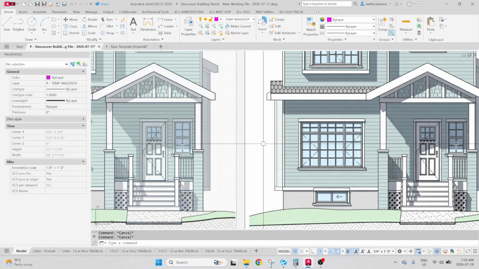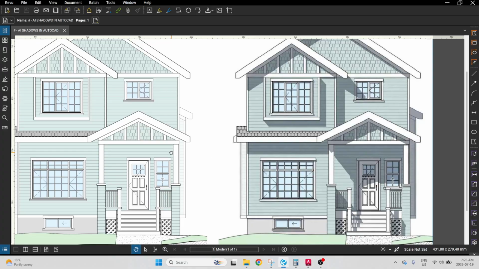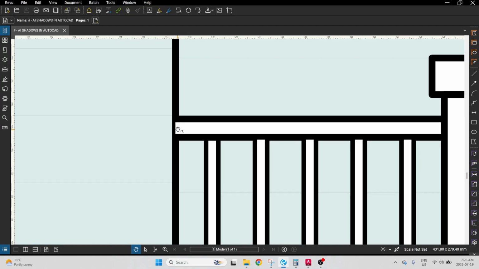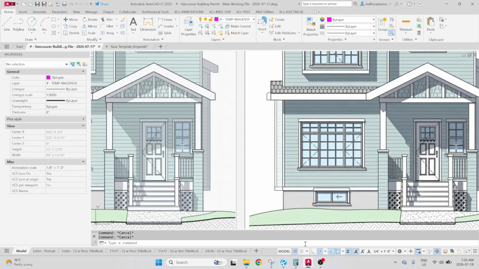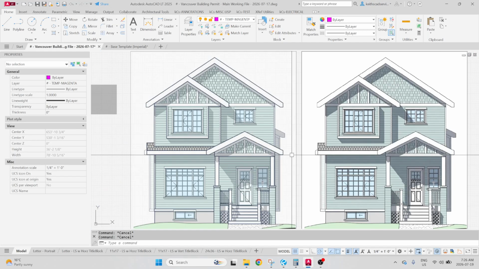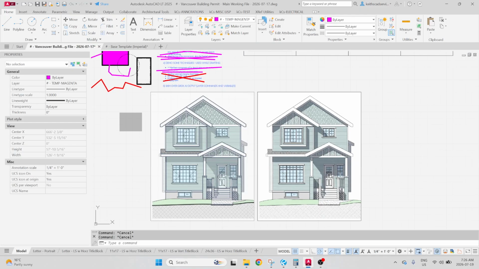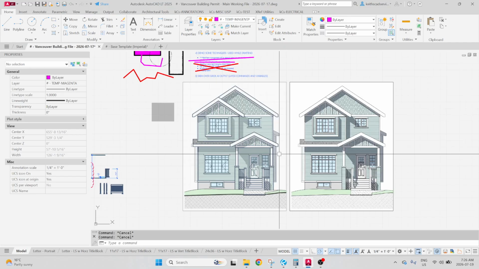Even the draw order on my railings messed up here a little bit, right? I'd rather that thicker line be in front, but it even brought my flaws along with it. So yeah, those little details are interesting. But all I wanted to do is quickly share this and see your guys' thoughts on adding AI and little bits and pieces to your workflow.